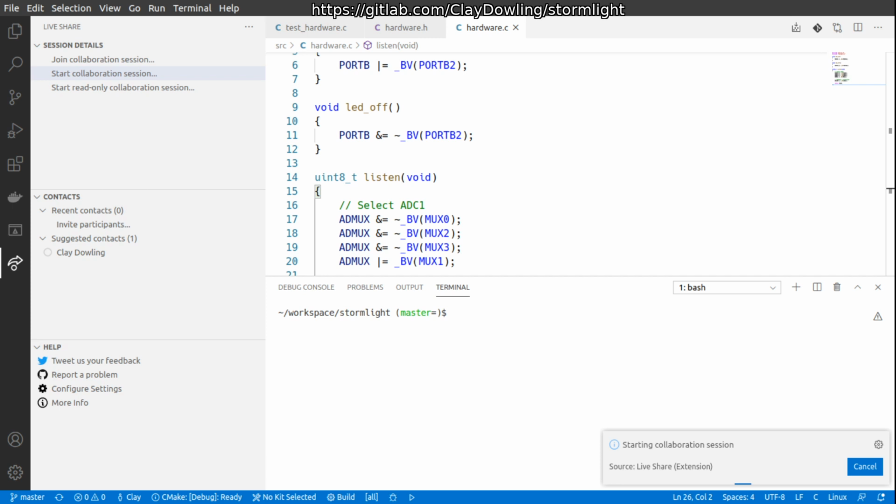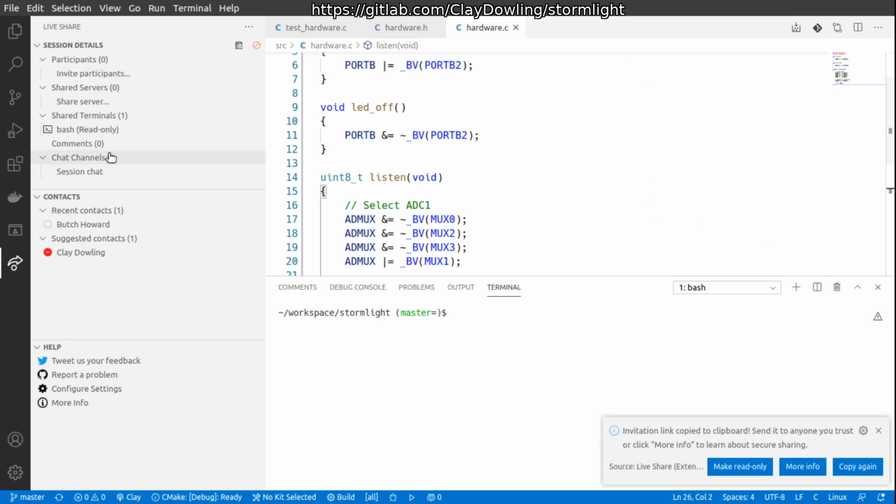All right, looks like we're starting a collaboration session. That's always very promising. And we will share our terminal so that Butch can actually type in here too. And Butch, here comes the link.